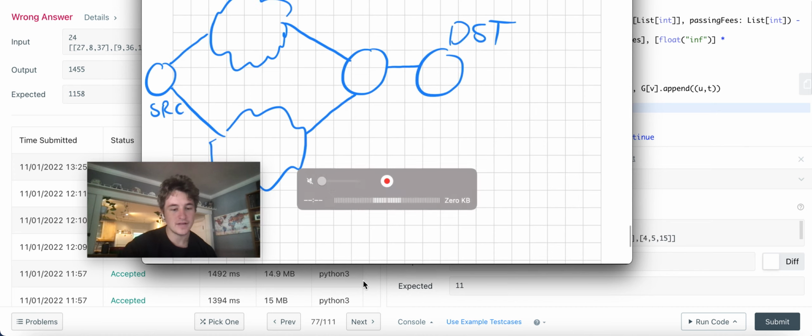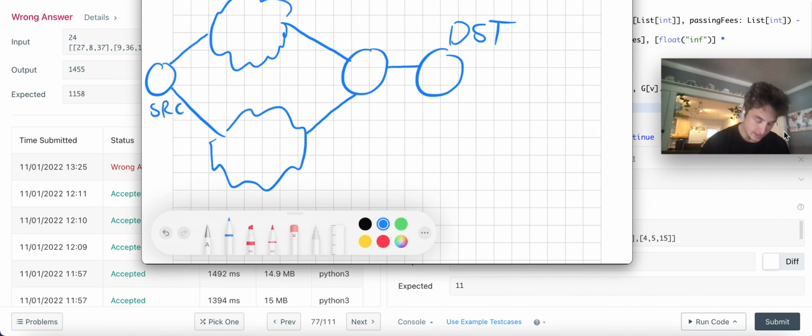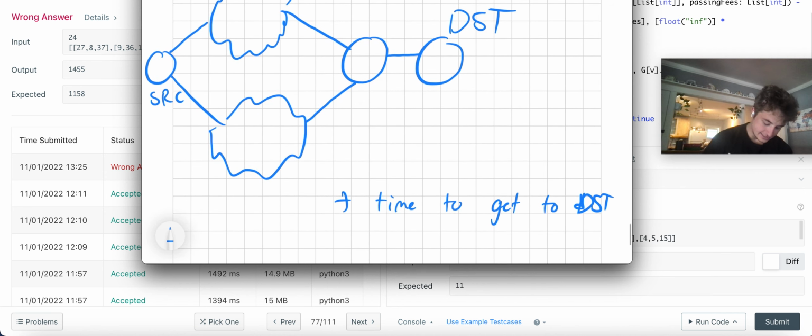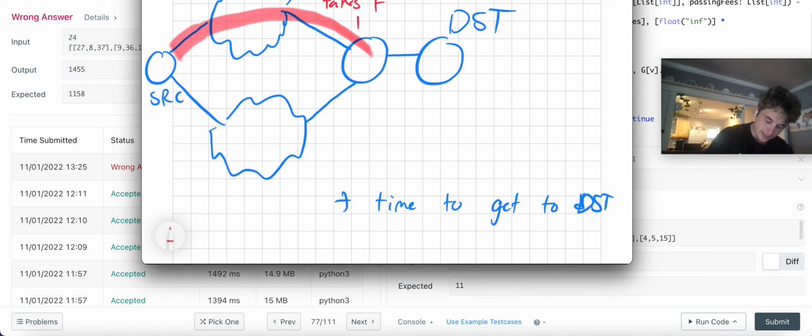So one kind of edge case you have to consider, and the reason why this solution isn't working as it is right now, is that our solution is basically saying if the cost to getting somewhere, right, if we're at a node and we've already found a path to that node that's less, we discard it. But we may not necessarily want to do that, right? Because if we look at this example, let's say that we have t time to get to destination. So we have exactly t time, all right? And let's say that this path takes t time exactly.